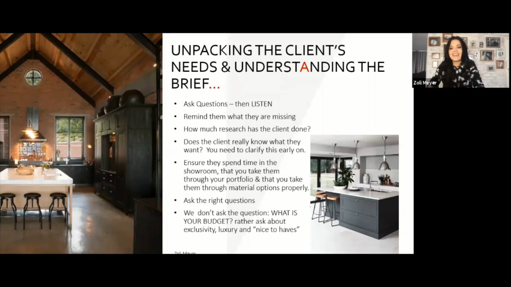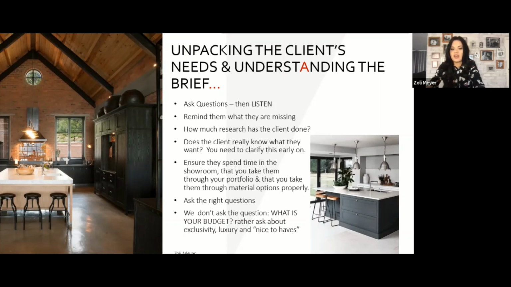I think we as designers, a customer will say something and then our mind drifts and we start seeing the picture, or they say something that you think, oh, that will never work, and your mind goes there and you stop listening to what they're saying and you miss a few key things that they've actually shared with you. So I think the most important thing is when you meet with these customers that you ask the questions and then you actually listen to what they say. And then after they've spoken, remind them of little things that they've missed.